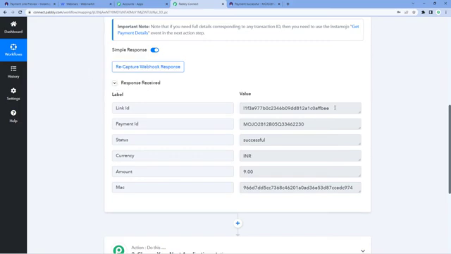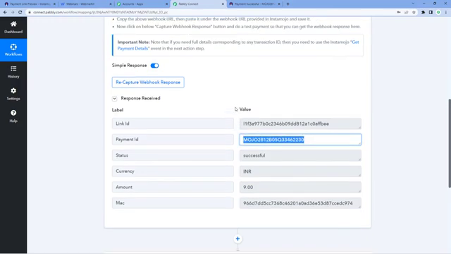And in this response, we have the payment link ID, we have the payment ID, payment status, currency, amount, as well as the MAC ID. Which means whenever we receive a new payment in the Instamojo payment link, we will get these details of that new payment in Pabbly Connect. But guys, we will notice that in this response, the details of the customer who actually made the payment is missing. So basically using this payment ID, we have to retrieve the details of the customer.